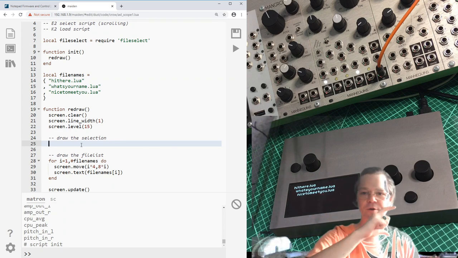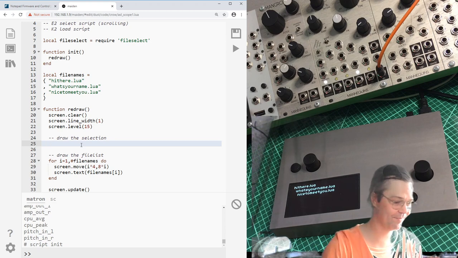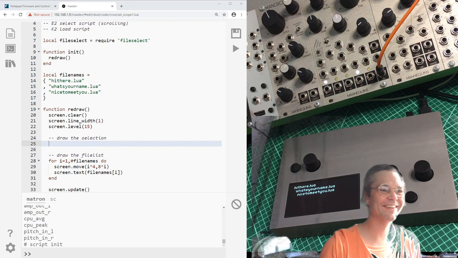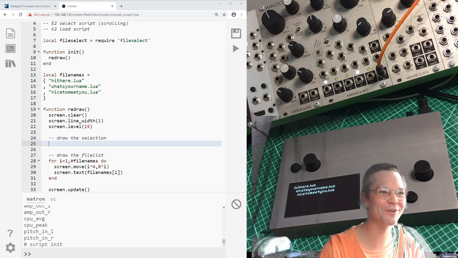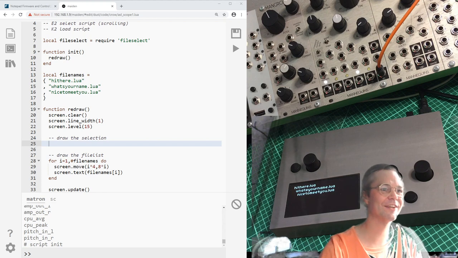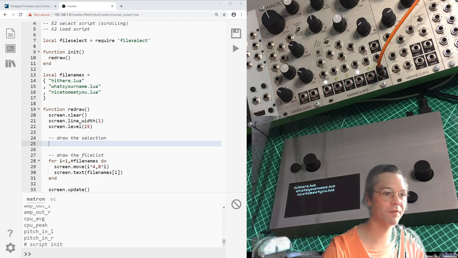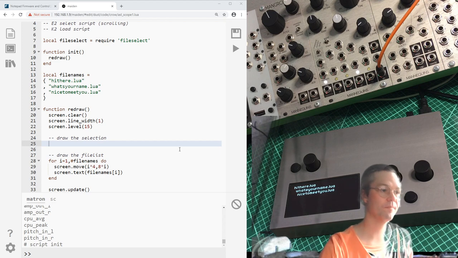Or I guess we could draw an arrow. I don't know. There's got to be something fun. Is there italic fonts? There is, right? This is hilarious to me. I hope y'all are enjoying this as much as I am. See the screen box. Let's have a look at that. Screen font face. Okay.